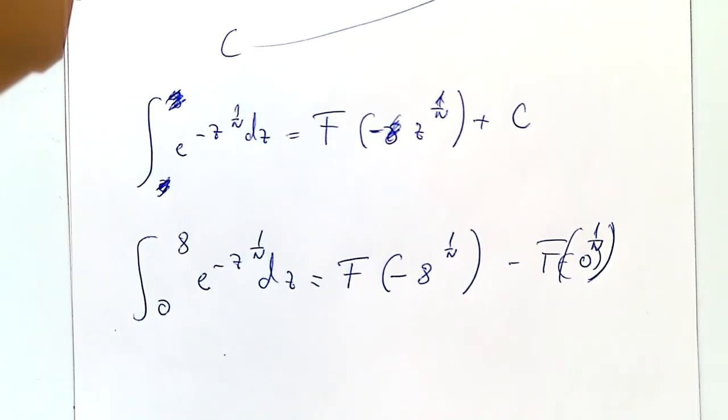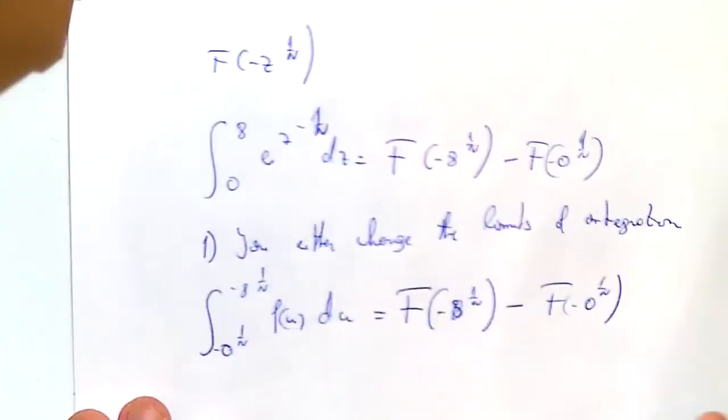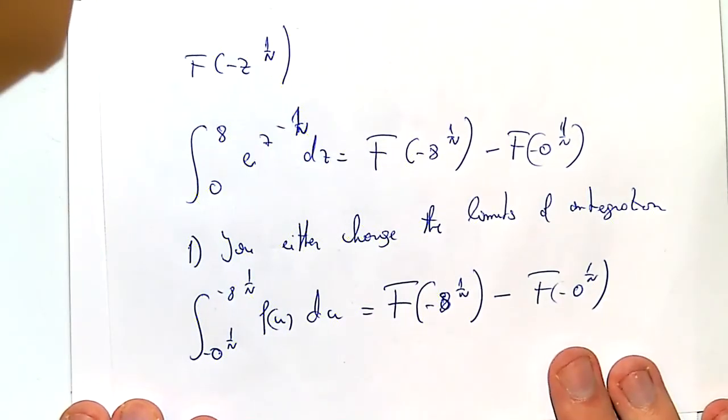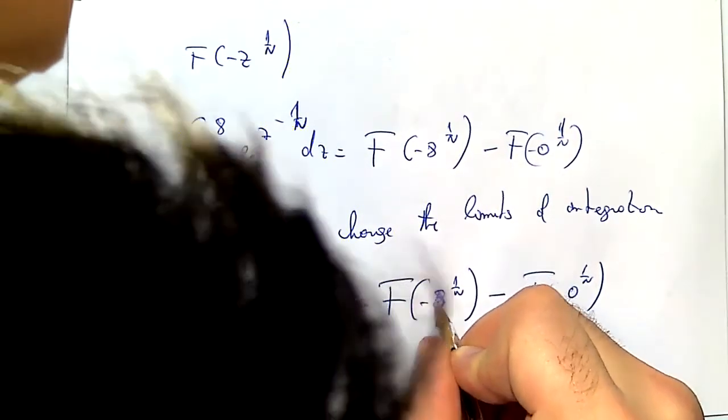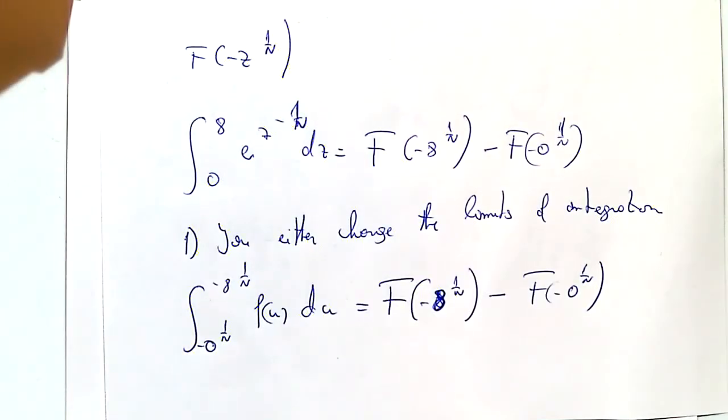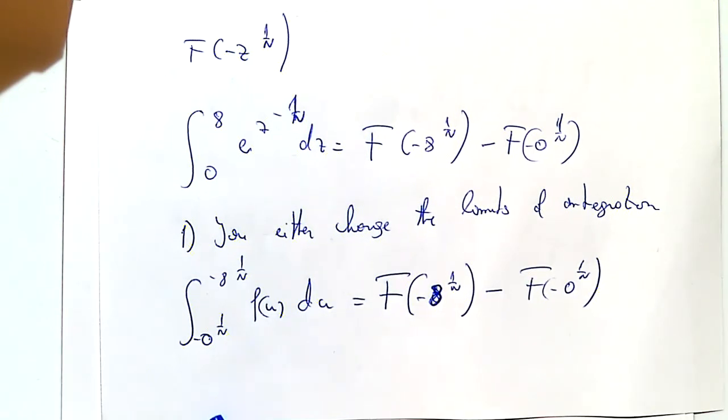Okay? So two ways, but don't mix them up, because while I didn't care about the mistakes and I may have not written them out, they are pretty big mistakes and some graders are not going to take that into account. So you either change the limits of integration, okay? And when you change the limits of integration, this is an 8. This is an 8, by the way. It's supposed to look like 8. If you change the limits of integration, then you don't need to replace back, and you can just replace with the new limits of integration.